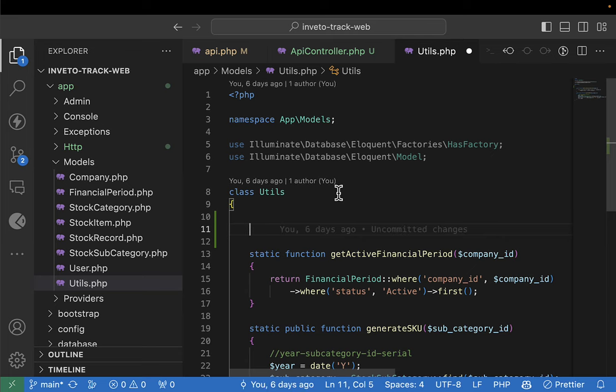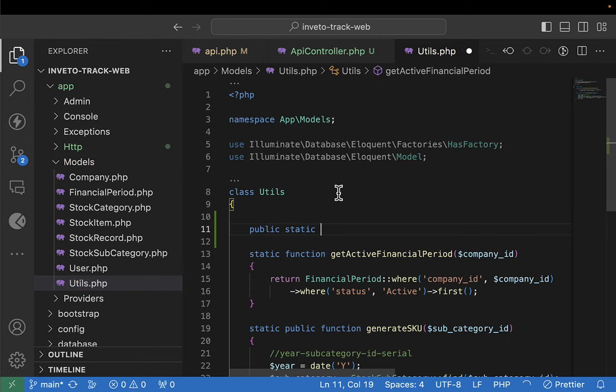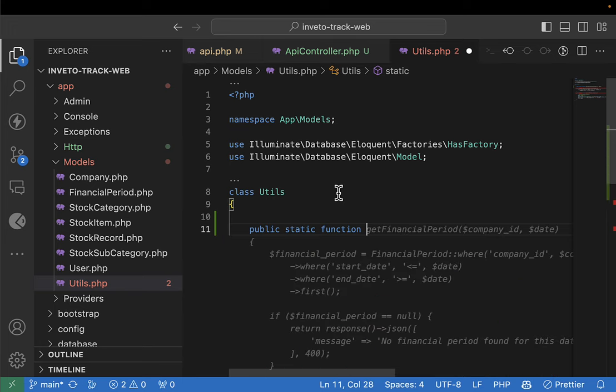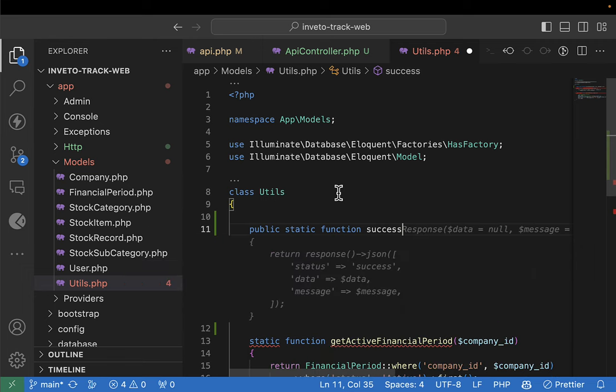Okay. So I'm going to put here public static function, because it should be accessed statically. Then, for example, let's begin with that one of success. So I can just simply put maybe success. That's what you can call it, you can call it in your own way that you want. So I open here the bracket. The first thing that we may need to send, for example, is the data and the message and the code.